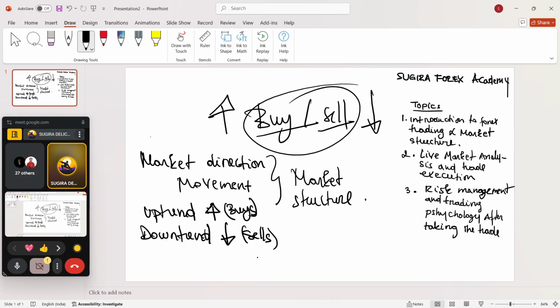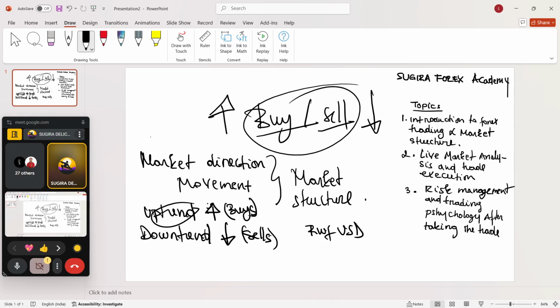And what does it mean if we're in an uptrend? What does it mean if we're in a downtrend? Or if we're taking buys or taking sells, what does it mean in general? We have already seen that forex trading is the exchange of one country's currency into another. If we have Rwandan francs and the US dollar, we have an option of buying or selling. If we are buying, it means we are in an uptrend.